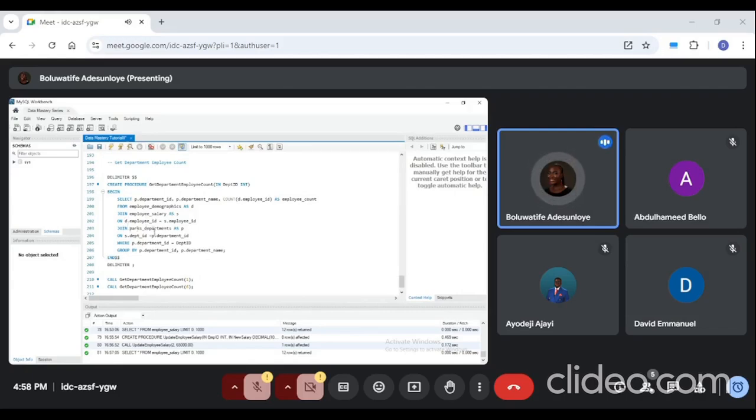We also join it with the department, where department ID is equal to this that we defined here. And we're going to group by department ID and department name. We're going to end our syntax as this because we already defined the delimiter as this, and then we define the delimiter back to a semicolon. So let's do this. Syntax starts with this and ends with this.